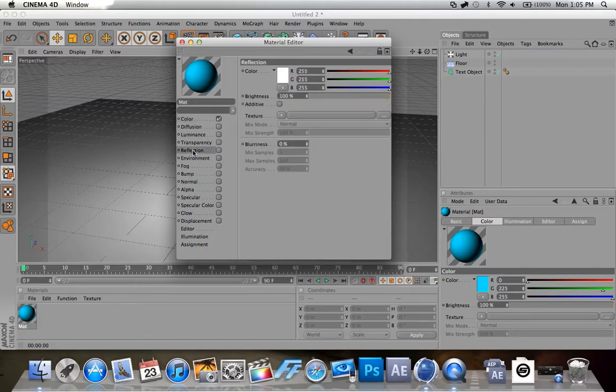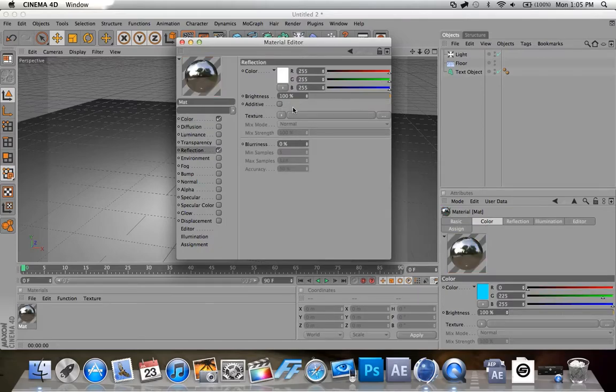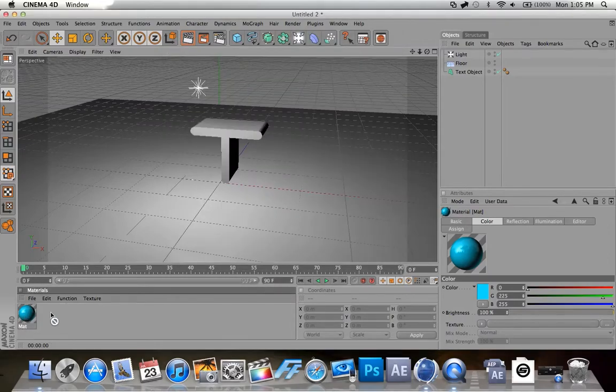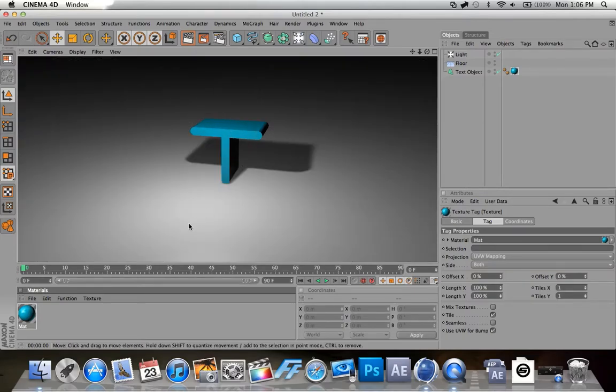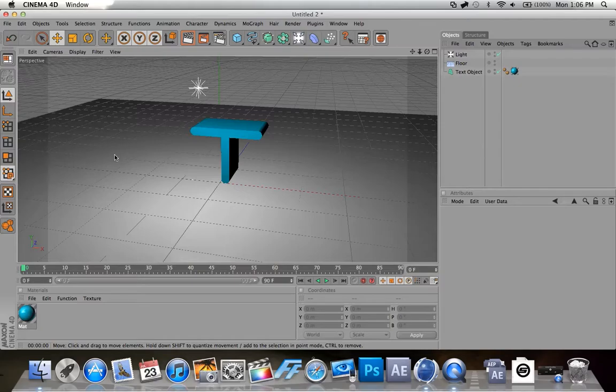To add reflection, we'll click reflection, check it, and I like to turn the brightness of my reflection down to about, I don't know, 13, just so there's a little reflection showing. It always looks good. And let's add that to our text. To add it to our text, what we can do is either drop it directly on, or we can come up to our workspace box and drop it on our text object. So you can see now we have our basic text. That's as far as I'm going to go in setting up our scene and our text.